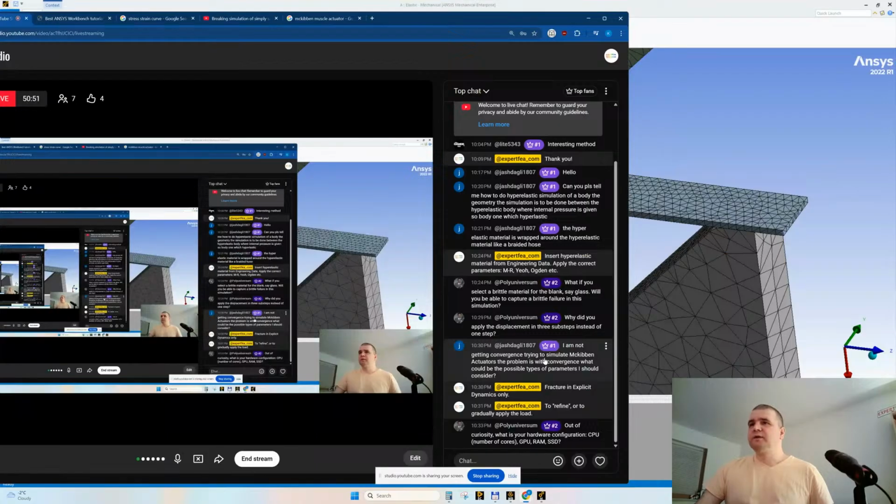And your question was, let's go here. I'm not getting convergence trying to simulate McKibben actuators, of course, because you should have hyperelastic materials, and that might be the problem. You need lots of experience to work with those materials.